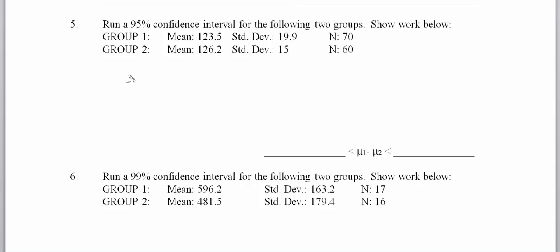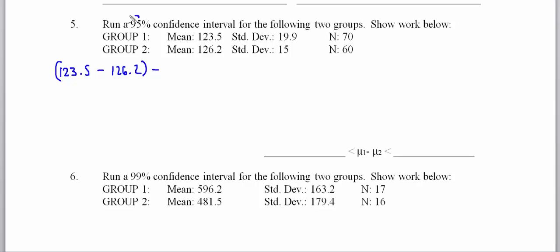So the formula is going to be our two averages subtracted by each other, x bar sub 1 minus x bar sub 2, and we can actually do these in any order, but I will just choose group 1 minus group 2. This is 123.5 minus 126.2. Alright, so I'm going to put that in parentheses here, and I'm going to go minus, again using the formula from the formula sheet, and then we're going to get our z alpha divided by 2.